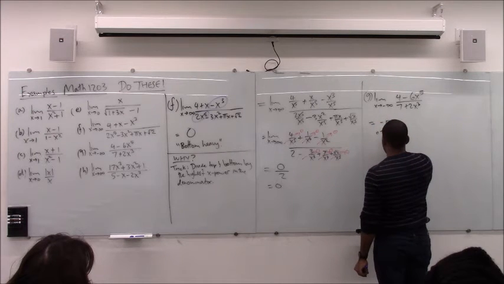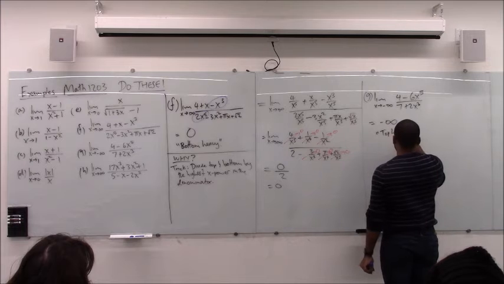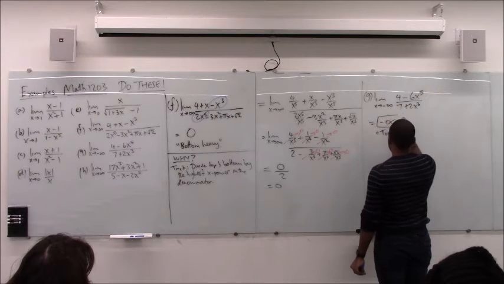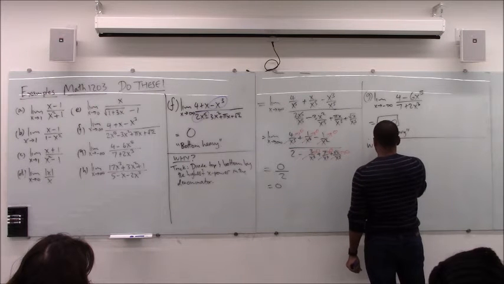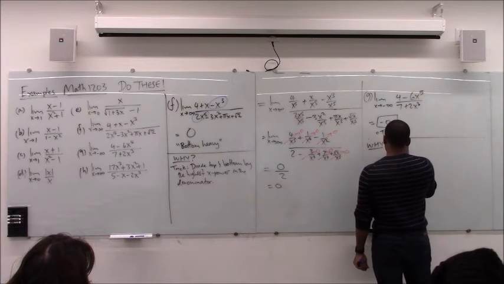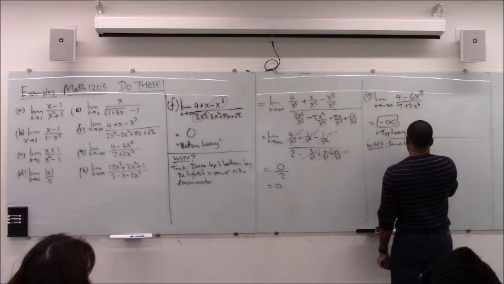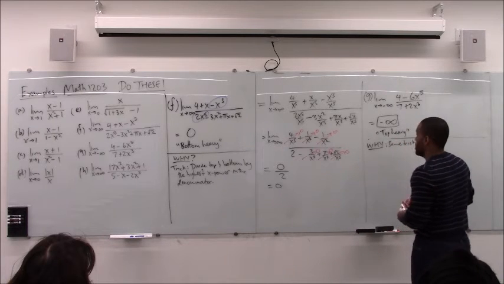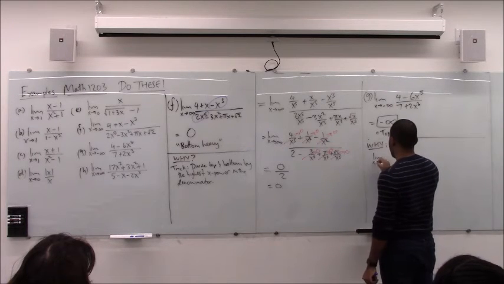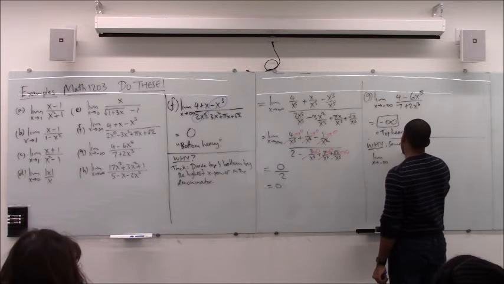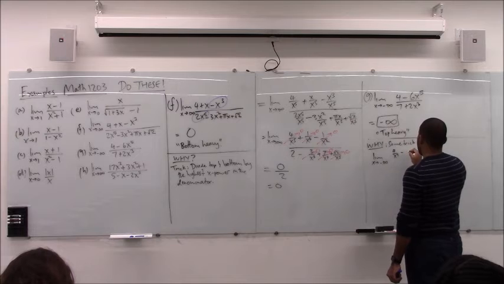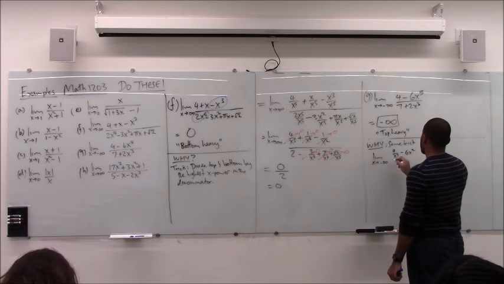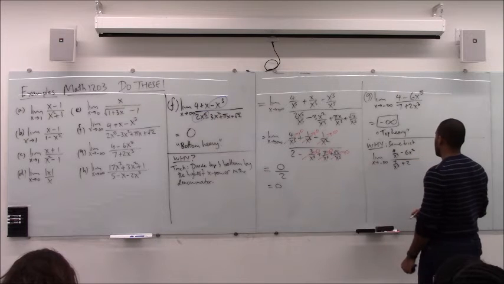Because it's top heavy. Now, also, more algebraically, you can actually do the same trick to see that this would be the case. Basically, if I go through and I divide top and bottom by the highest power of x in the denominator, that'll be 4 over x cubed minus 6x squared over 7 over x cubed plus 2.